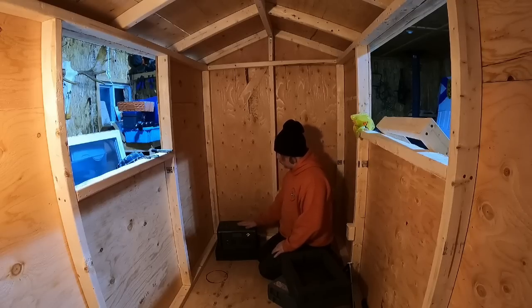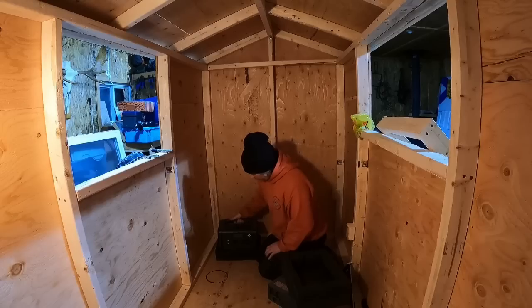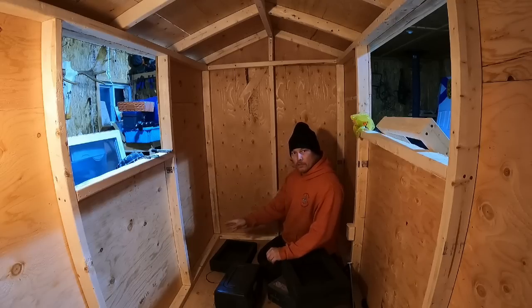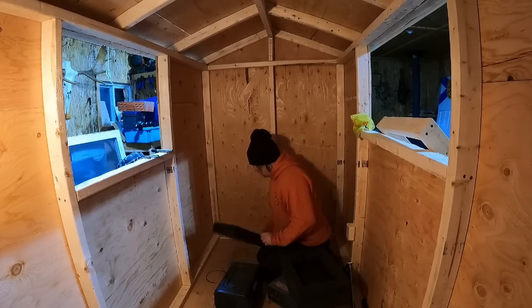But for now, it's going to go in here somewhere. And like I said, I can recharge everything. It's going to run the lights, it's going to recharge the fish finder, all my camera batteries and stuff, things like that.